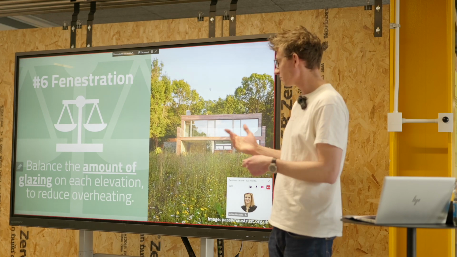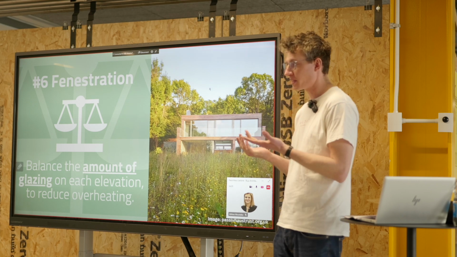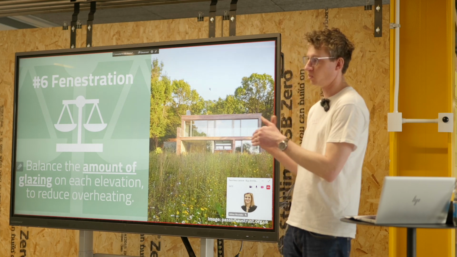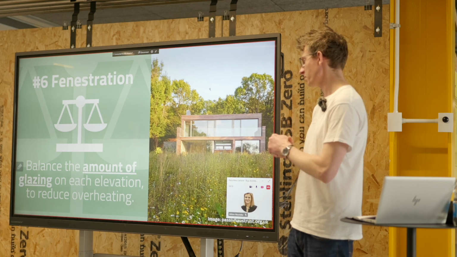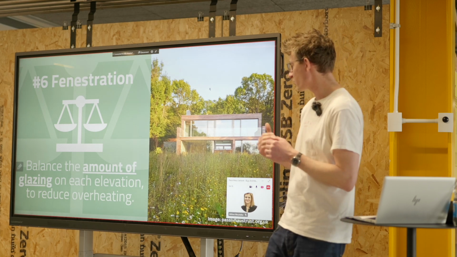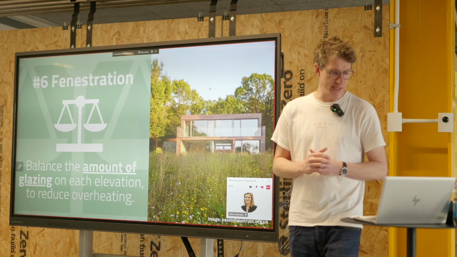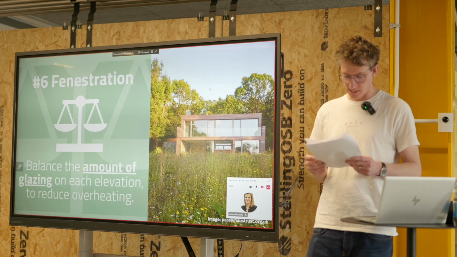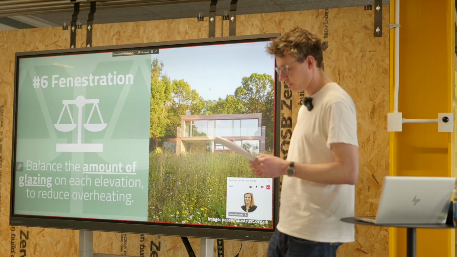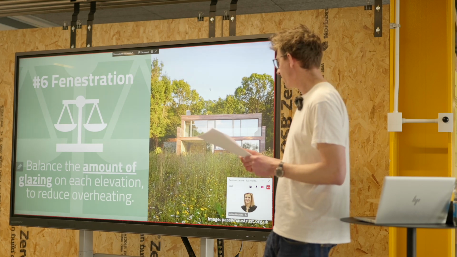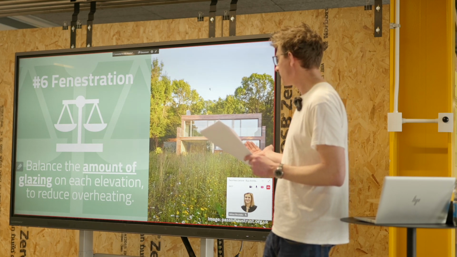So when you're designing your building, you should also be thinking, how am I going to cool this building down on a hot day? How am I going to shelter it from the summer sun using shading? But also, how am I going to naturally ventilate the building through different openings as well? That could be a big challenge, obviously, when you're doing apartment blocks and you've only got one elevation to work with as well.